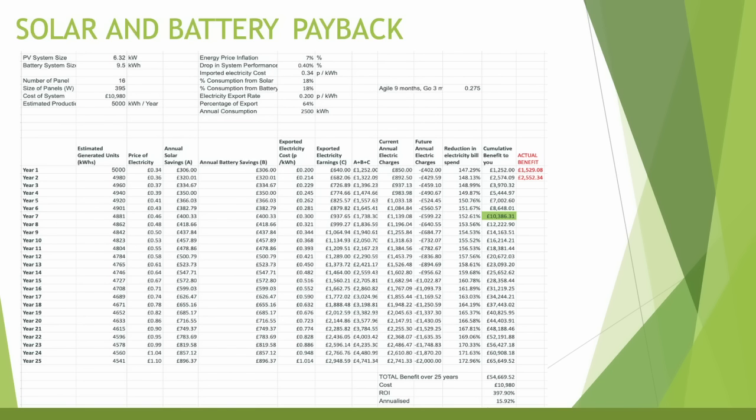Now for the part you all really want to know about — the payback of the system. Whilst my electric vehicle and heat pump muddy the waters a little, I've done my best to track how much the system has made or saved me over two years. I always compare my figures to the standard flexible tariff as a baseline. In 2023 we got off to a great start due to higher bills and lucrative saving sessions — earning around £1,500. In 2024, bills dropped slightly and saving sessions paid less, meaning a lower payback of around £1,000.